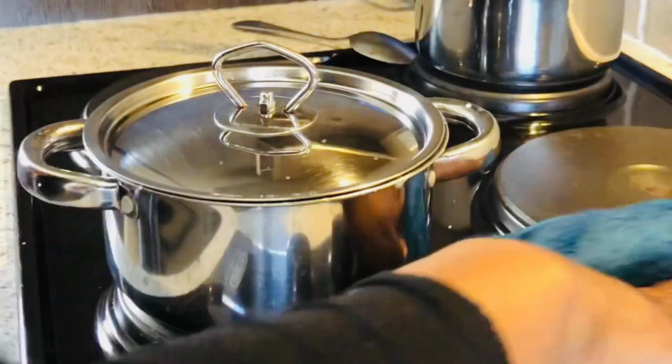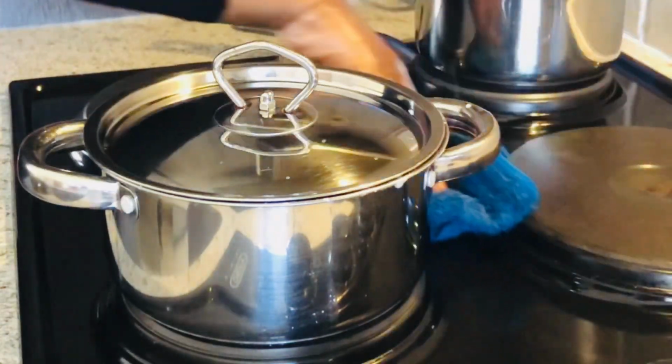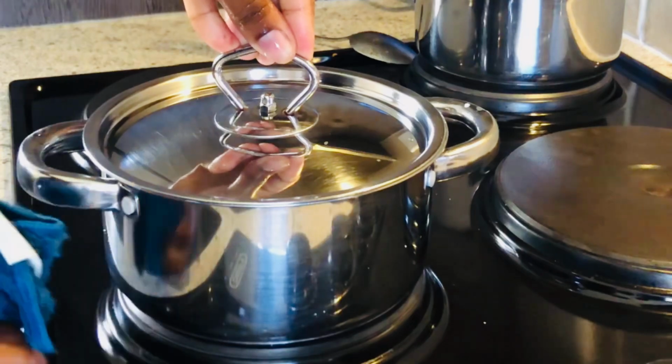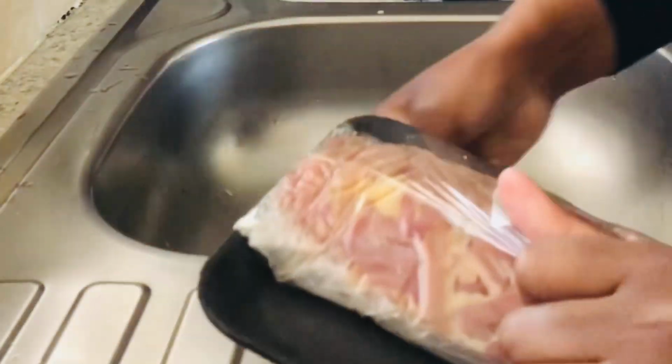So we are cooking pap and malana. What is malana in English? I don't know. Chicken intestines? Malana doesn't sound good in English. Anyway, in South Africa we eat chicken intestines, okay?